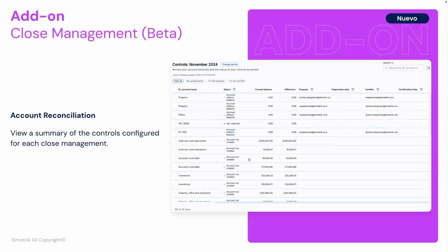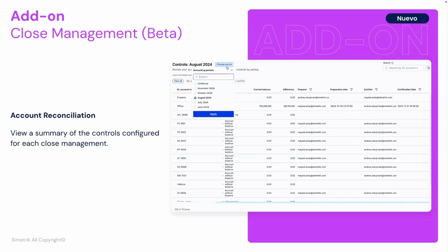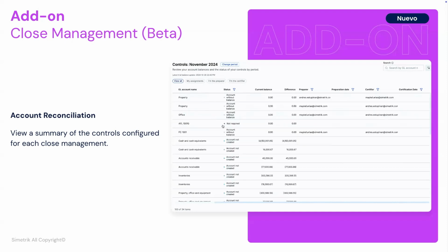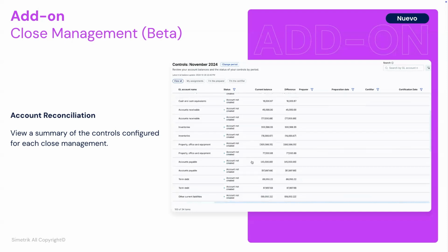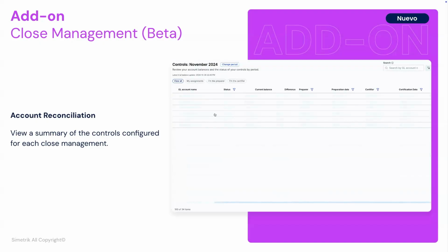Additionally, the interface allows you to filter by various criteria. Each user will only see the accounts where they are assigned as either preparer or certifier, ensuring tailored access. This flexibility enhances user experience and ensures that both preparers and certifiers can efficiently manage their responsibilities.